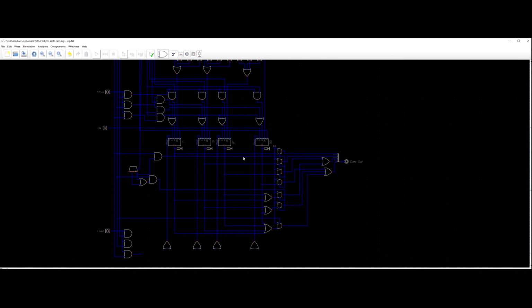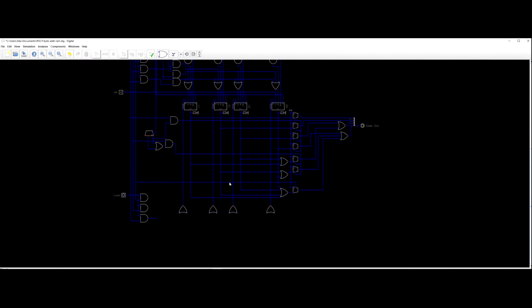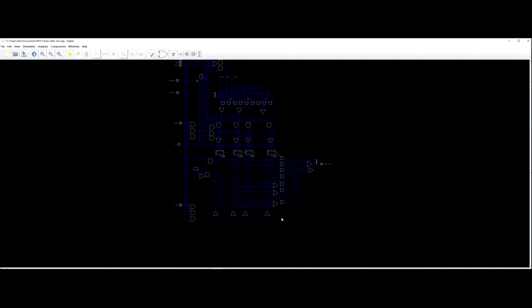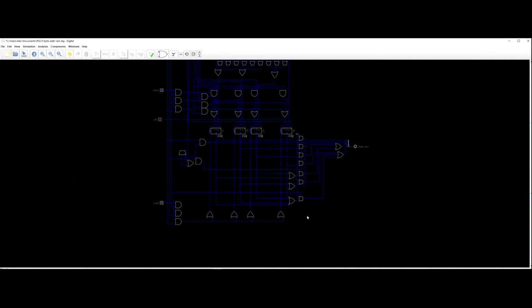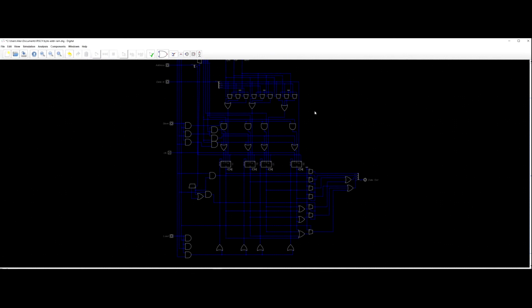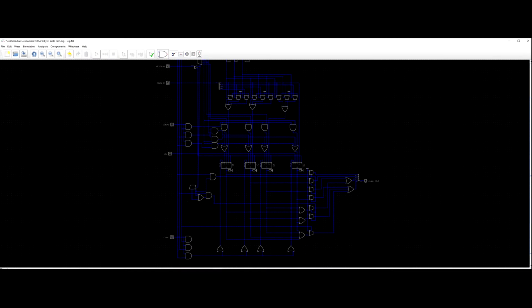And we're gonna say, when we load a word, we're gonna load all of them. So you're saying just copy?